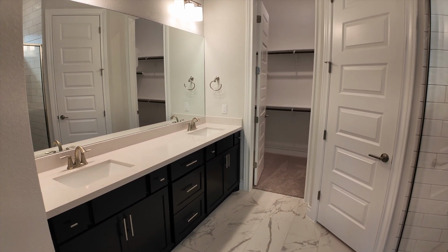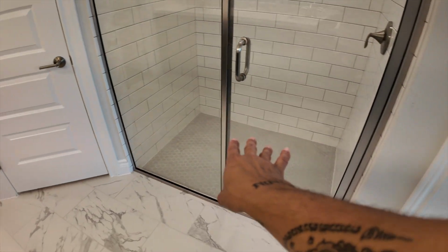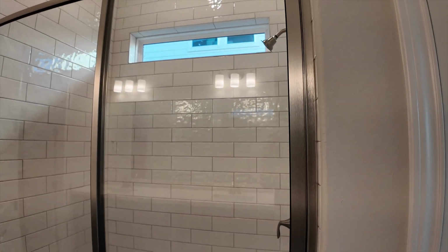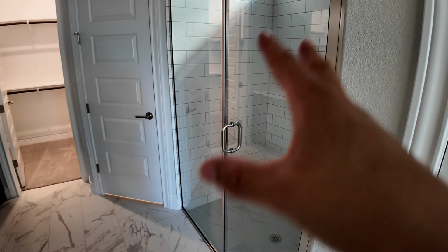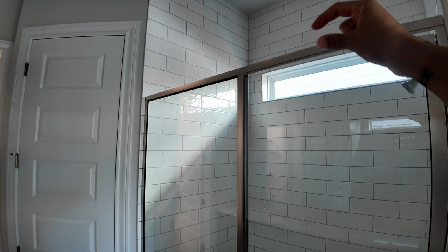You have your dual vanity sinks. You're gonna have your private king seat in there. You're gonna have your 1.5 to 2 person shower, and it also has that window up there. I'm gonna shut off the lights to show y'all. Oh, come on. There we go. See, the bathroom does not feel like a shoebox because it still lights up. Even though that light is on over there, I like the fact that they put that window right there to let that natural sunlight in.